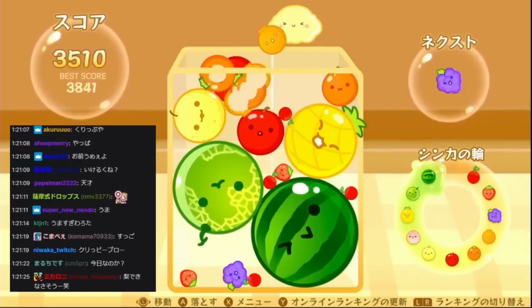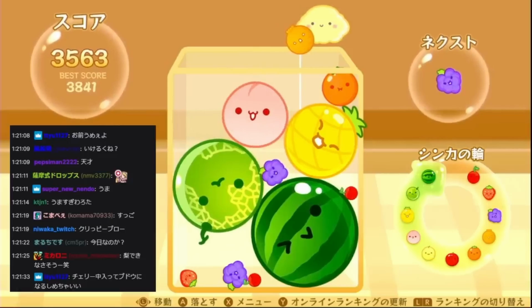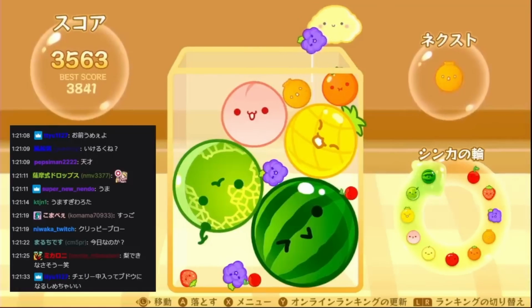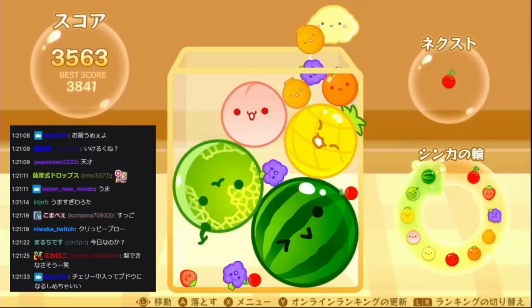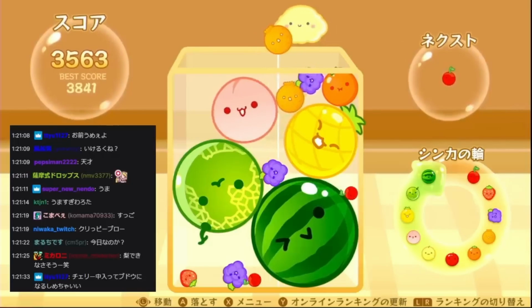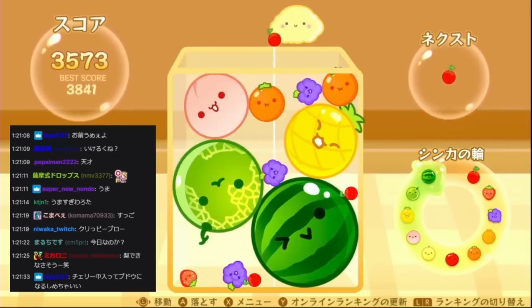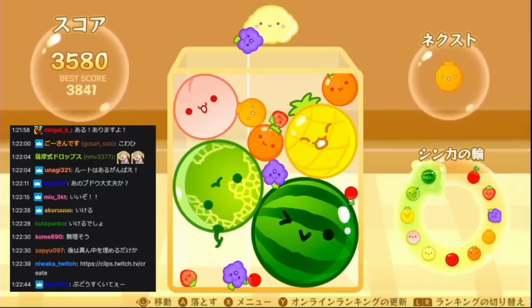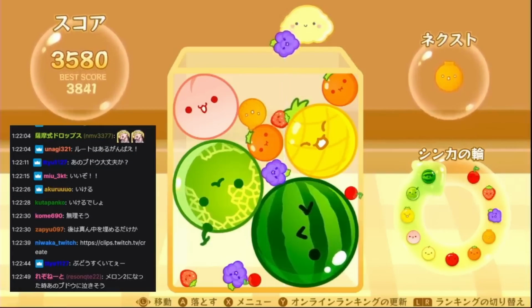Soon after, he creates a peach with what remained on the left, and a lot of the smaller fruit falls neatly into the center point between all of the big fruit. One more peach, and a second watermelon will be created. Instead of using the currently available left side, Nemu instead opts to push the peach to the side and use the center to create the next peach, as there's more space over there.